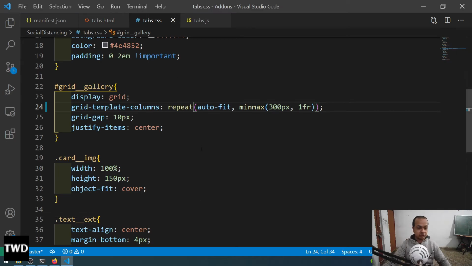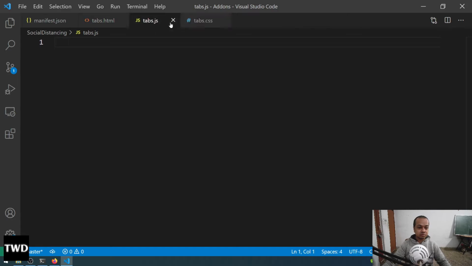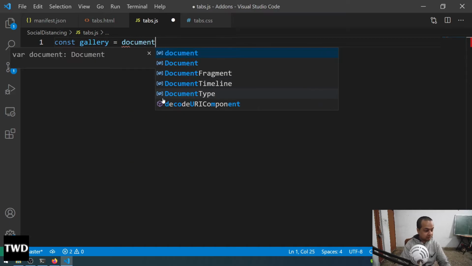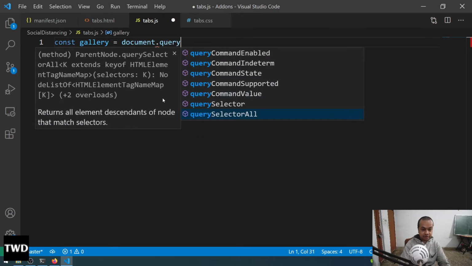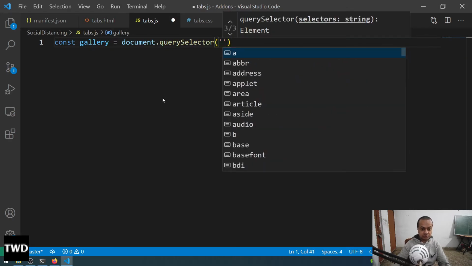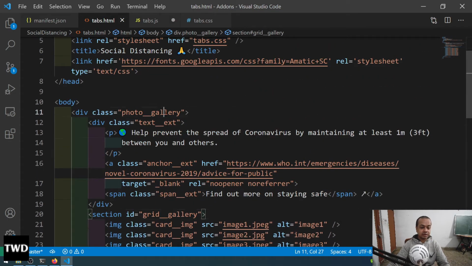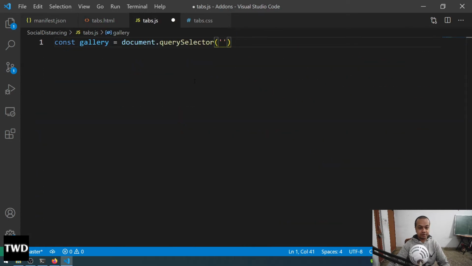So let us go to the JavaScript. JavaScript was already there. So I do it, const gallery equal to document dot querySelector. The first thing we are targeting is this photo gallery, dot photo gallery.